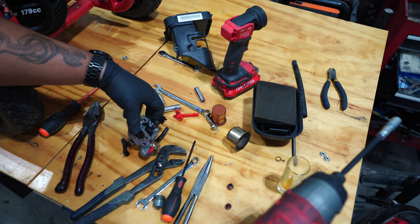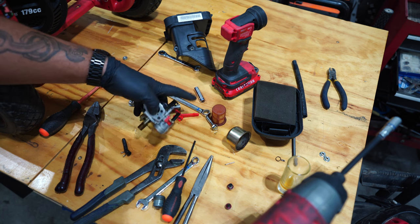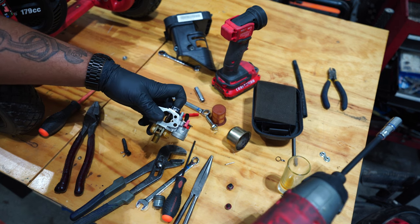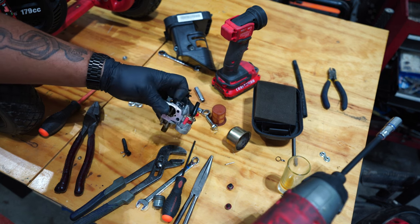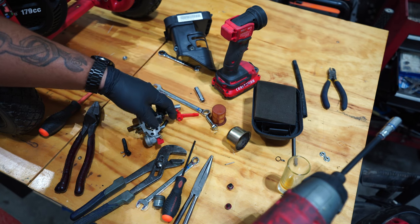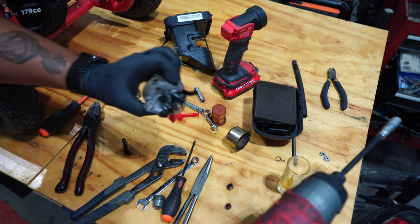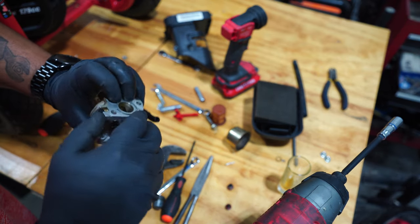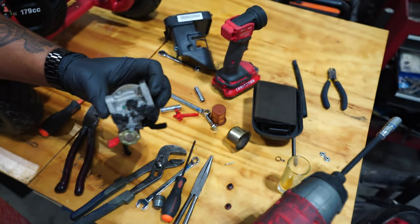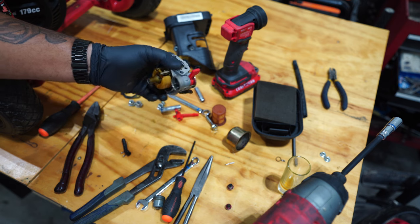I feel like I just got done talking about how I had a cheap Harbor Freight ultrasonic cleaner and I wanted to get a better one. Well, I was in Harbor Freight today and they now make a bigger, better looking ultrasonic cleaner, and I actually bought it, so I guess I can try it out today. I'm just gonna throw this whole thing in there like this and see if we can loosen up some of the crud that's on here.